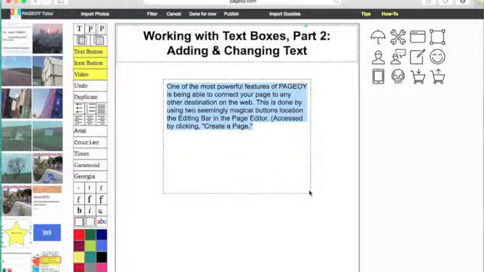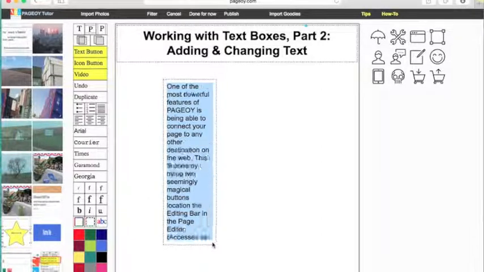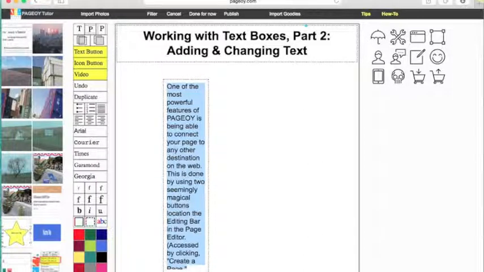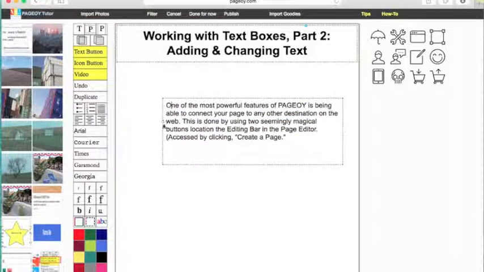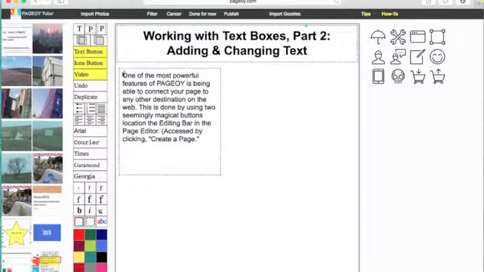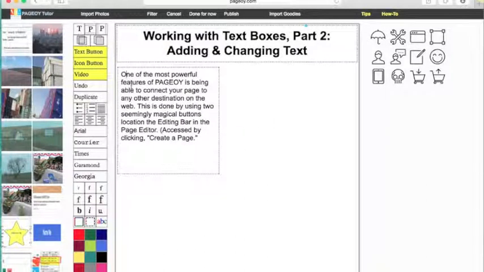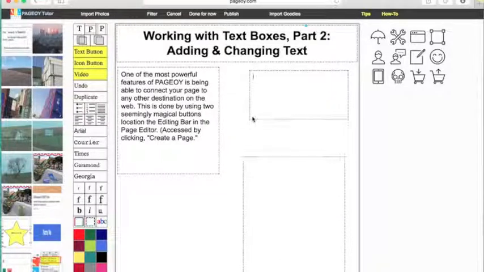Now here's one thing I want to show you. Look what happens when you squeeze the box. See? The text automatically flows to where it needs to in the box, either longer or shorter. You can again, here let's unhighlight it, you can again move it anywhere you want on the page. This is what I really enjoy, especially in creative presentations, is you can make some text over here, then you can put another box down here, throw some text in it, you can put another box over here, size it, put some text in it. It is so easy to place text anywhere you want on a page.